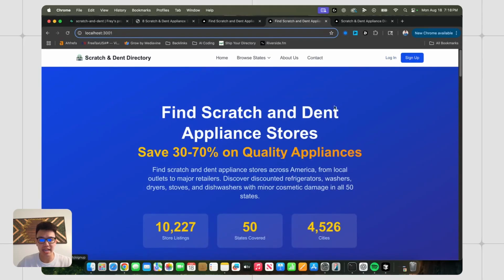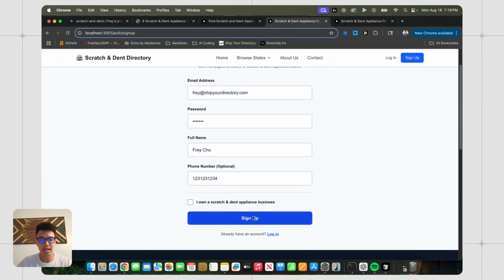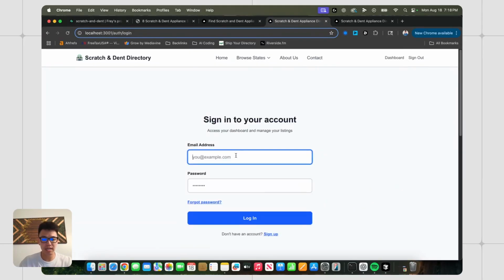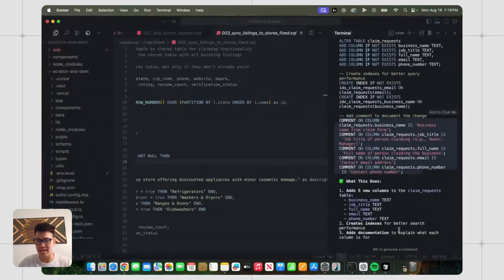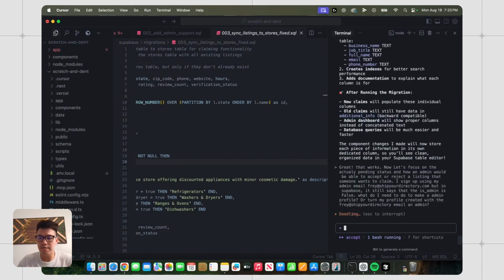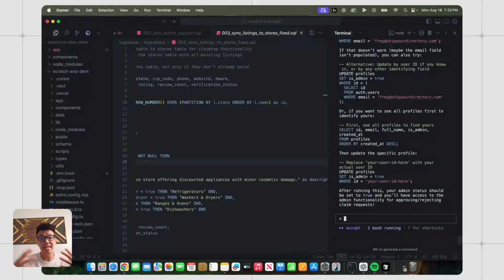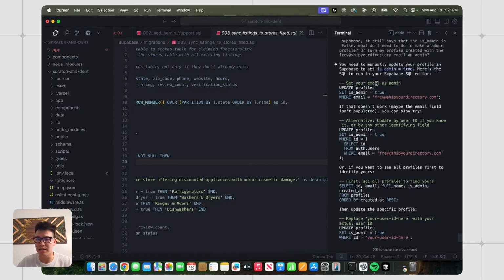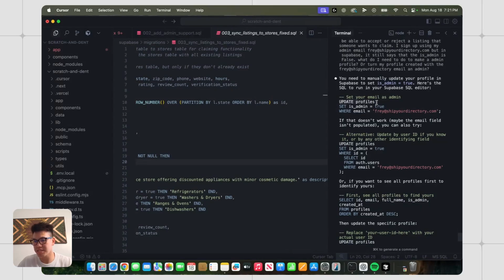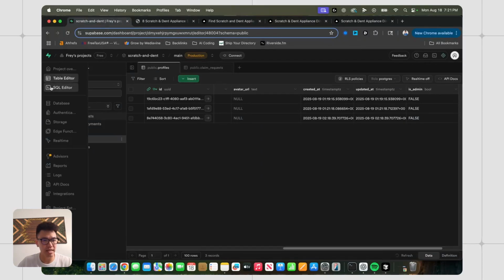I'm going to go ahead and sign up using my actual email, and I'll just sign up here. When I go back to login, I'm going to log in here. It looks like there is no way to approve any stores. So let's go ahead and tell that to Claude. So you can see the prompt here if you want to pause it, but basically I'm just telling it that I think I should be an admin if I sign up using this email. It says I need to manually update the profile in Supabase to set is admin to true. And here's the SQL to run it in your Supabase SQL editor. So we can run this SQL, or we can actually just manually turn it into true, but I'm going to go ahead and just copy and paste this SQL schema.